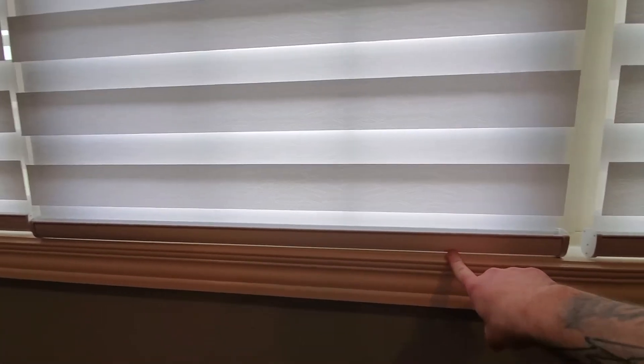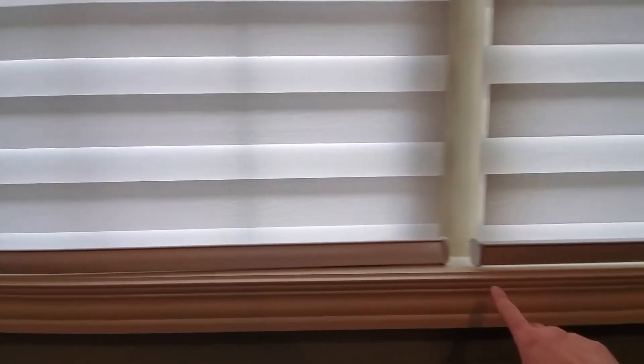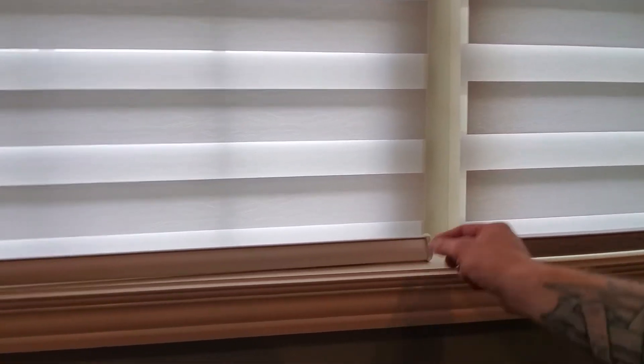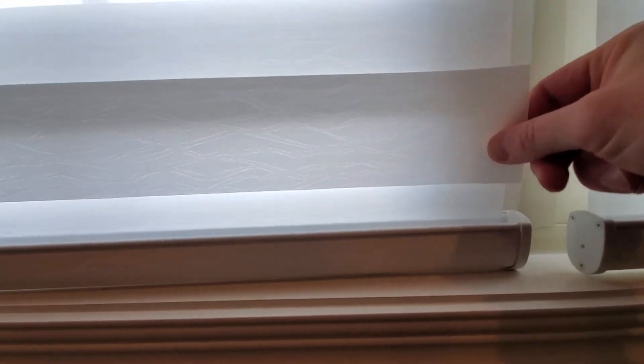You can see a little better there. Something else to point out: I've actually lowered this bottom rail — I changed the limit a little bit already to lower it so it does have full coverage. If I raise the center bottom rail to where it barely kisses the sides, then we have gaps like so, and those gaps will increase in size the higher we go in the blind.